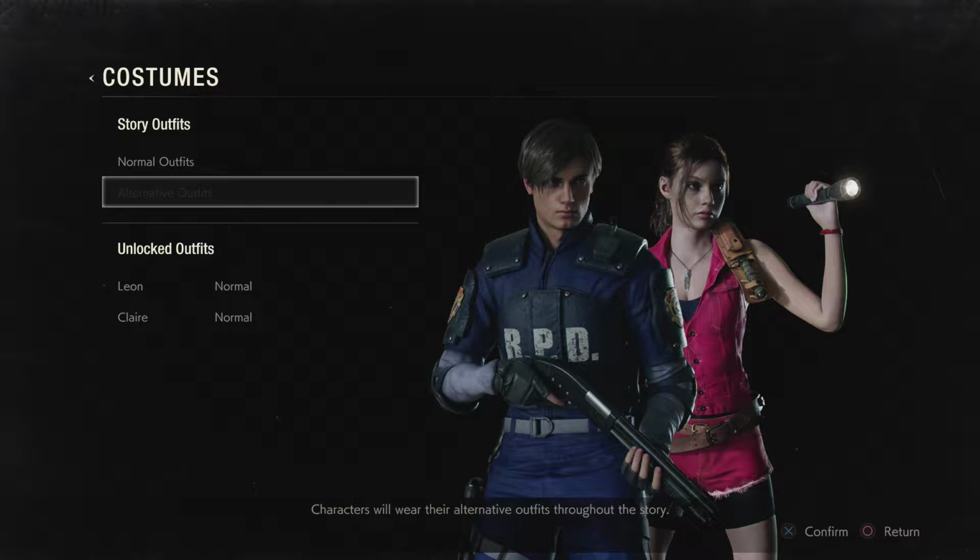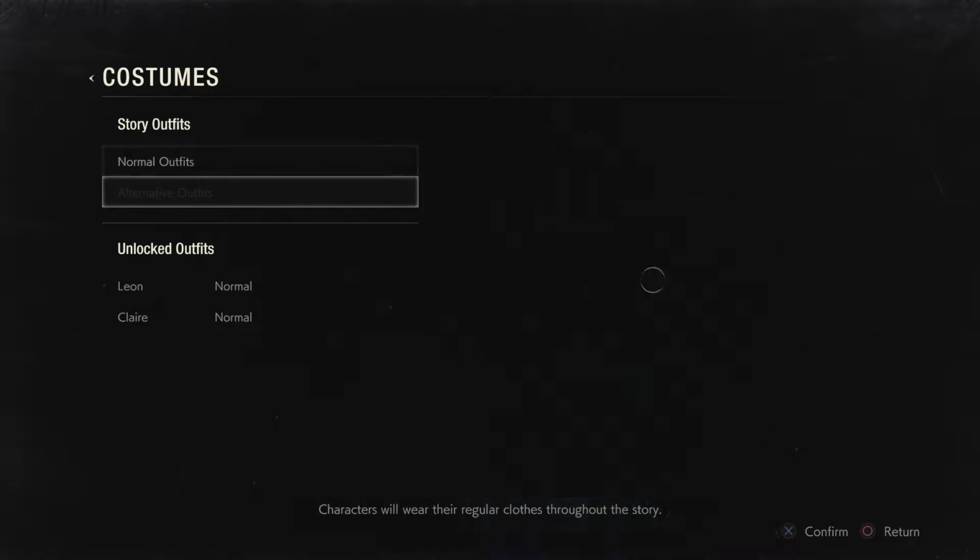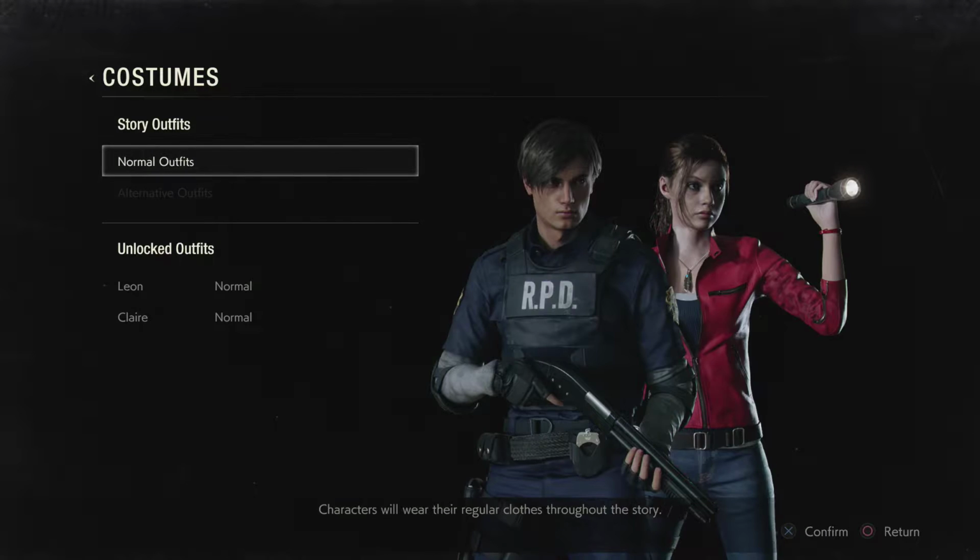People have already pointed out Claire should have short sleeves instead of a tank top. I think they just copy and pasted the tank top in this outfit. I don't know. Actually, it looks like a different material, so no, they just decided she doesn't get short sleeves, I guess.